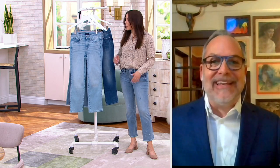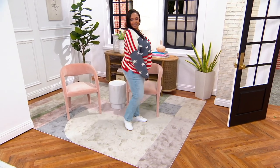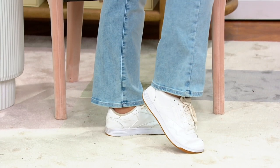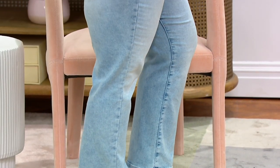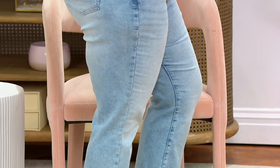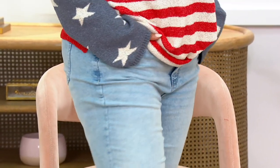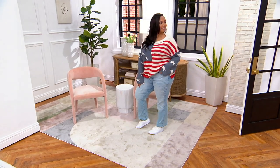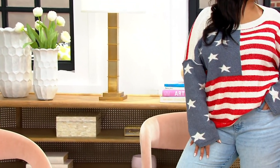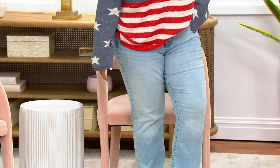It's kind of like that beautiful lived-in look — you're getting that lived-in look, and that's what makes these so popular. You can just enjoy them. And I love the Conway. Kimberly, we've never worked together before, and I love seeing you in these jeans. You look fabulous in them. Kimberly, do you know what size you're wearing in these? She's wearing the 16, and normally you would have worn the 18. So let's talk a little bit about that, Mark — why do we want to size down?